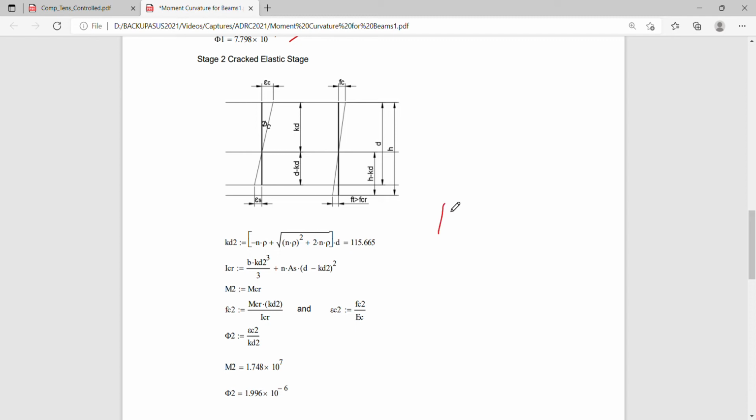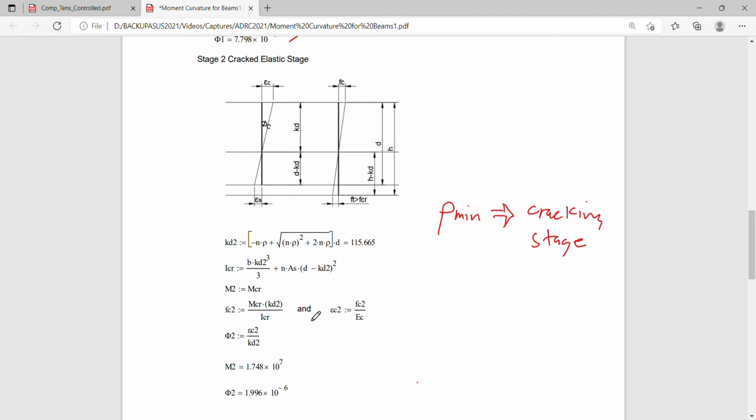And that is the reason why the older codes and even the new codes use the rho minimum. So this is due to the cracking stage. Okay? The steel will be surprised when there is a sudden crack, and if your rho is not enough to handle the cracking moment, because rho may be derived only from the capacity determination, then there will be a brittle failure. So that is the reason why the code gives us a rho minimum value for it.